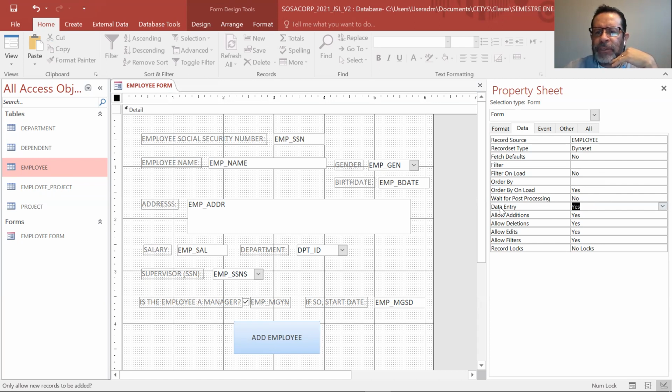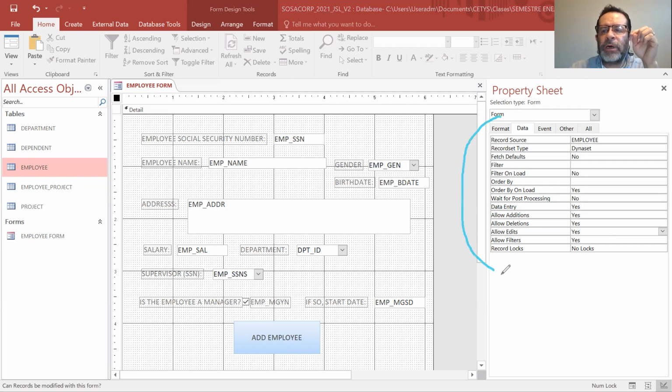Also, allow additions has to be marked to yes also, meaning that I can add and modify data, okay? Allow edits, I believe also, and no logs. So this information here is important. So when you're doing your form, just verify that these things are set as they are in this example.